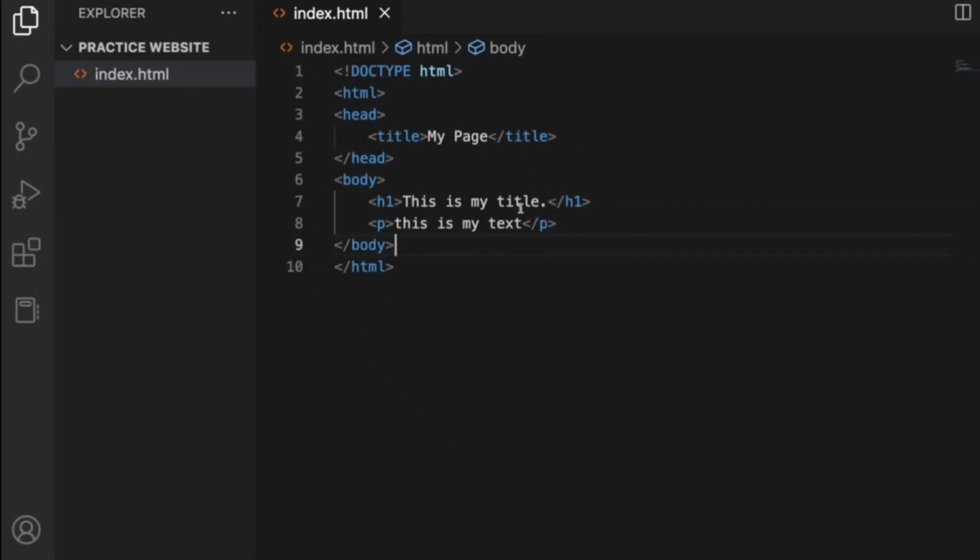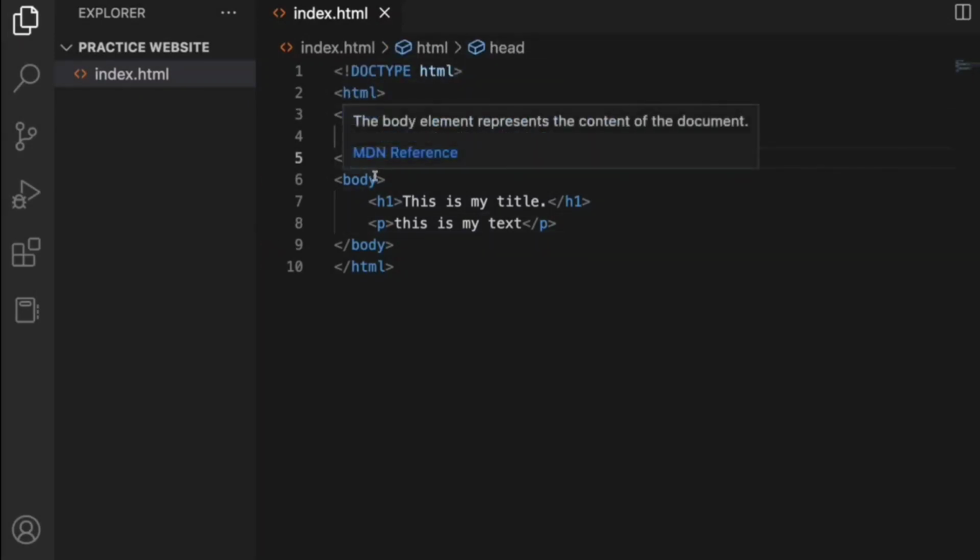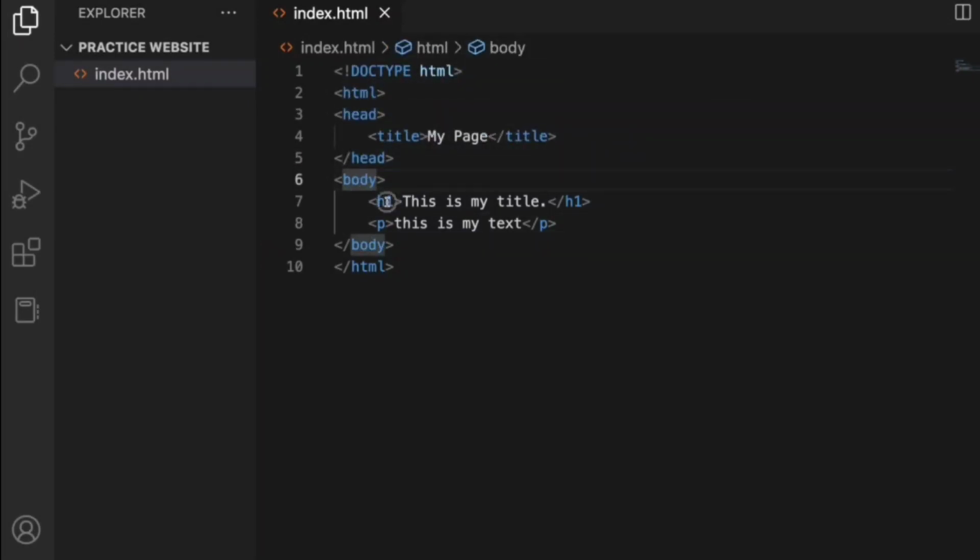But let's say I want to mention two other tags and close this lesson. Let's say you want the word text to be bold. We have the ability to use tags inside tags. As you can see here, for example, we have HTML, then inside it we have the head tag. Here we have the body, and inside it we have H1 and the P tag.